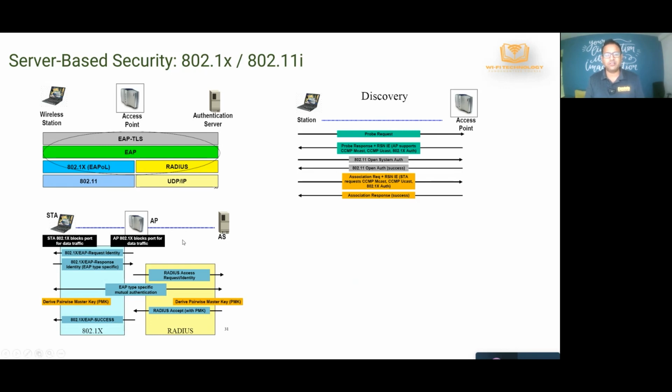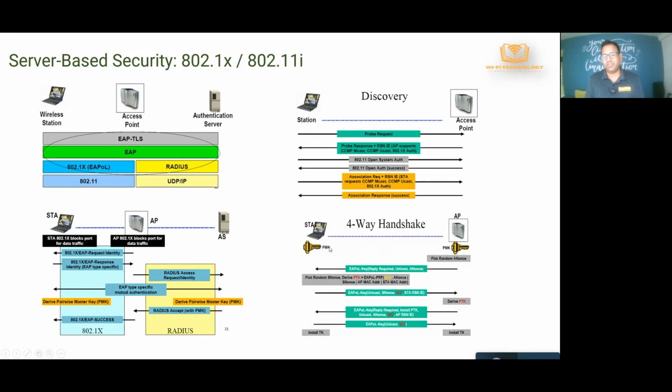So that is where the EAP protocols and the .1x protocols come into the picture. There is a whole process that happens here, which we'll explain in the coming slides, where the client will exchange certificate information with the server. The server will send certificates to the client, and then they will mutually authenticate each other. Once that authentication step is done, the station and the access point will generate the PMK, right? So the user doesn't enter the PMK in this case. Based on the authentication process, the PMK is created automatically on the station side and the AP side. We'll show that in a demo later in this session.